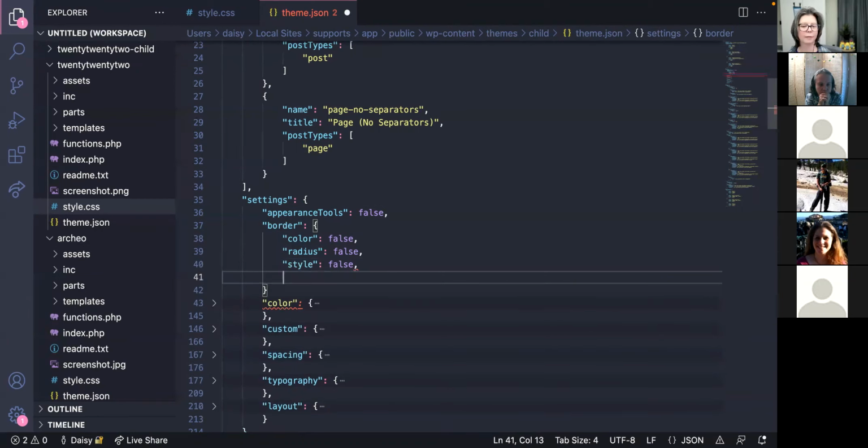All right, and I'm going to take a second to switch back over to the chat box to see if we have any questions I can get to now. So Lisa's asked, if a support is not specifically declared as true or false in theme.json, what happens?